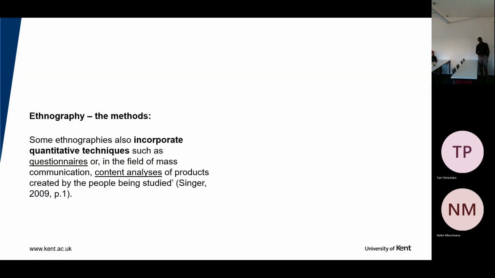Still on the method, some ethnographic studies also incorporate quantitative techniques, meaning that there's some quantification system to all of this. And this can happen in the form of questionnaires and content analysis. You are interested in content analysis studies. This means you're interested in understanding patterns of things, the description of things. You're interested in questionnaires. You want to know what people's perception is, their opinion, their views of things. These two categories of method can be incorporated into ethnographic studies, and these can be quantified.